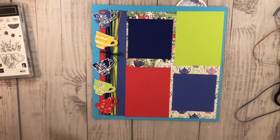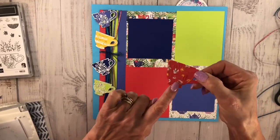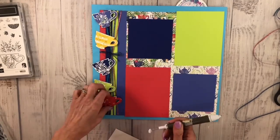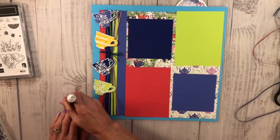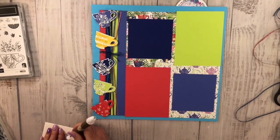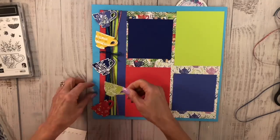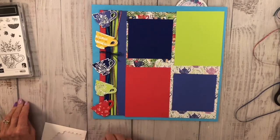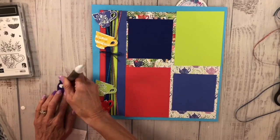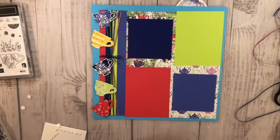Okay, so now for these, what I would use is dimensionals. So I'm going to grab my dimensionals. Again, I used the base colors of the new in colors, and then the designer series paper I used for the more detailed, intricate part. I'm going to go ahead and add, put that one right there. I want it right at the end. I'm using the large dimensionals. Really, you only need 2. You can add as many as you'd like. This one is going to go right here. And then this one will go right here. So I'm still being able to see that beautiful ribbon.